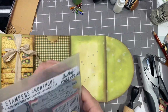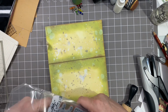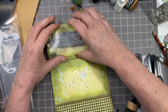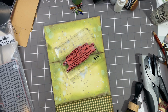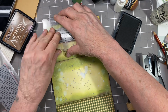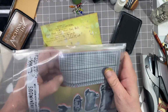So I've got this farm set. I think it's called Down on the Farm as well, or maybe just On the Farm. Anyway, this is from Tim Holtz, and I'm going to stamp some on this flap. And I'm just going to use Vintage Photo, and the flap is going to be bumpy. In hindsight, I probably could have stamped that flap before I put down my waterfall, but I didn't, so that's that. I'm going to go ahead and just stamp that down, and I am wiggling it, and I don't mind if it's a little messy, not a bit.